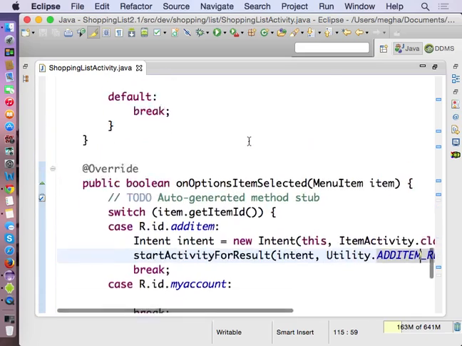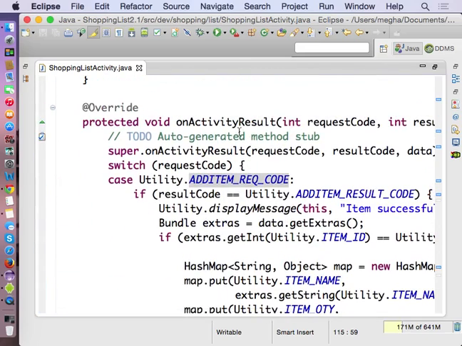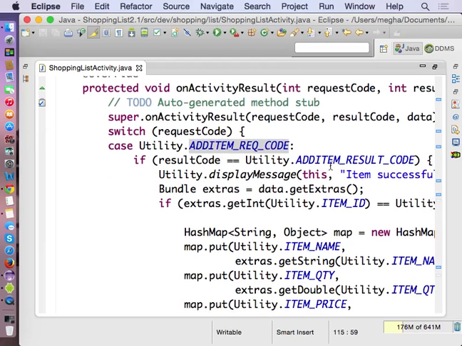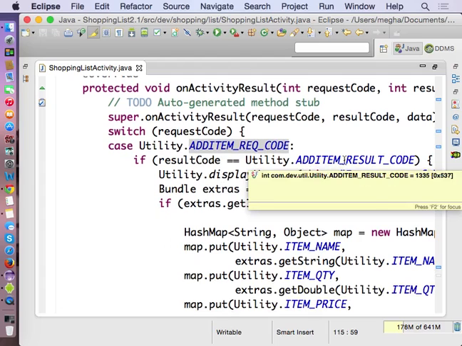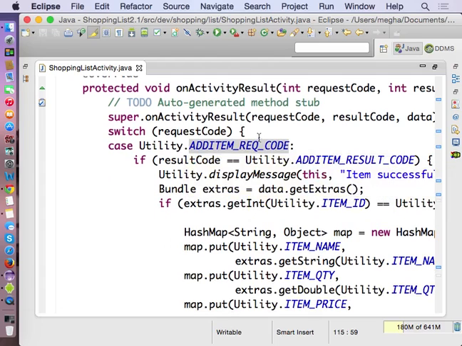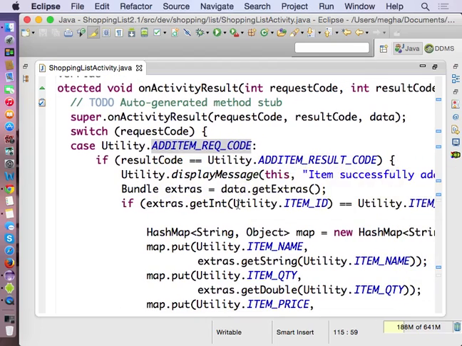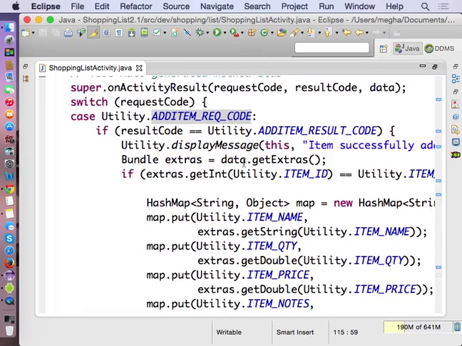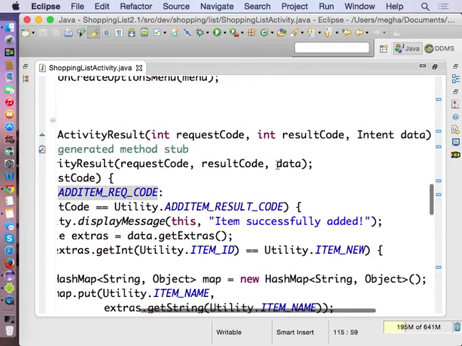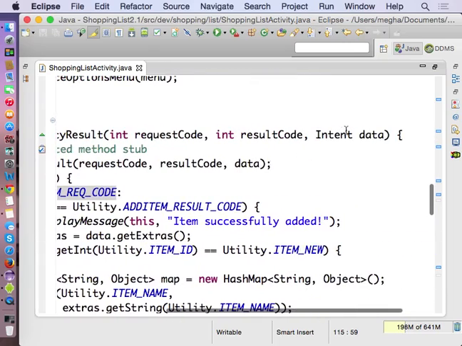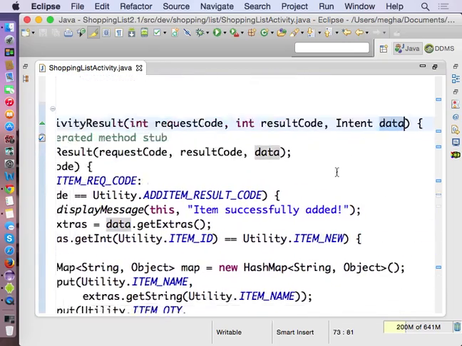And I would need to implement on activity result in order to get back the status of that activity which is opened. So whenever that particular activity gets closed, if at all any results have been set, it will also check whether incoming results are coming. So first, you should verify the request code. If the request code is available, make sure you also check if any result code is also coming. If a result code comes, you can get the bundle object from an argument given in the on activity result. So intent has been given as an instance like data.